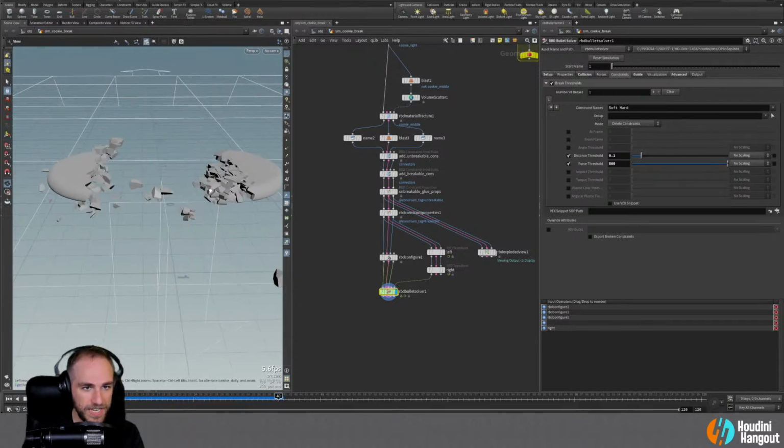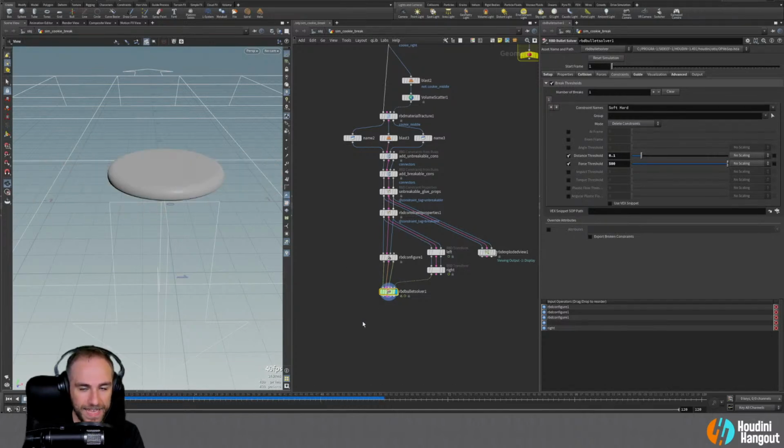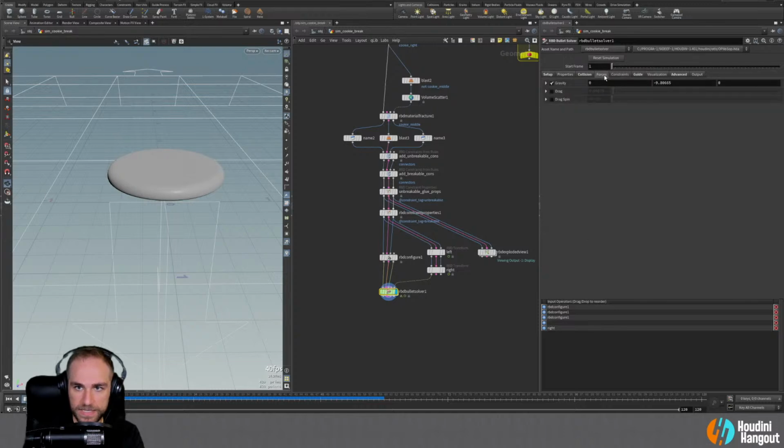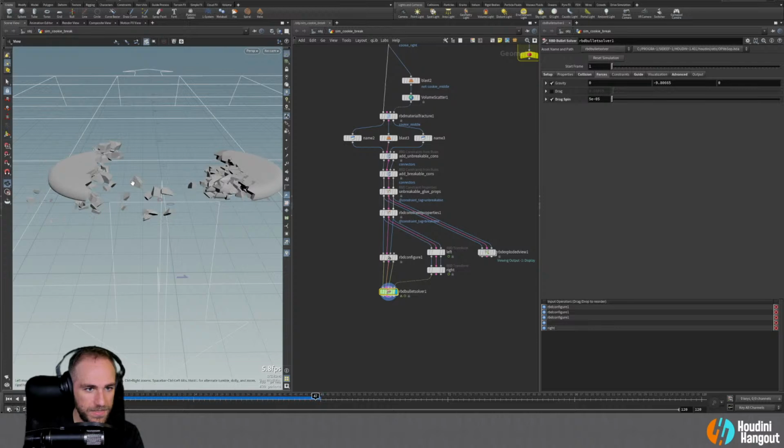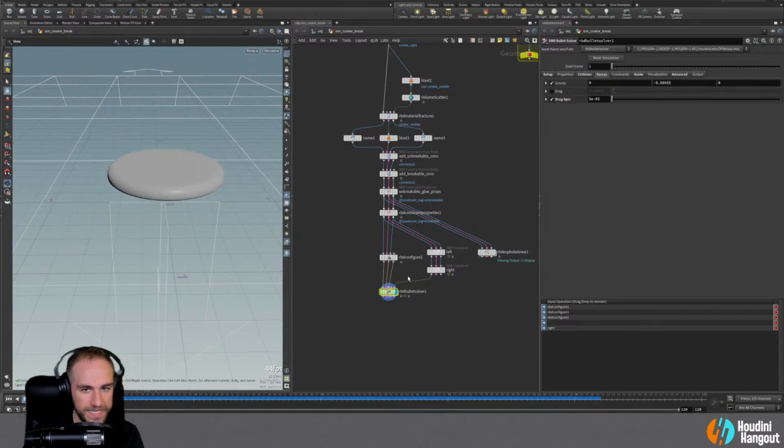Yeah, so it's getting a little funky here. We're going to turn the substeps up and make that work a little bit better. One thing that I actually did was, I think it was maybe drag spin is what I want. I don't want there to be as much ability for them to just go crazy spinning. So that will hopefully give it some. These guys are obviously freaking out, but we can make that work.